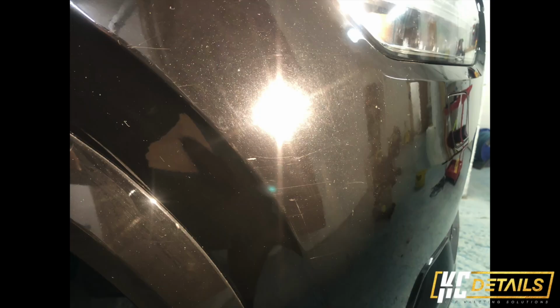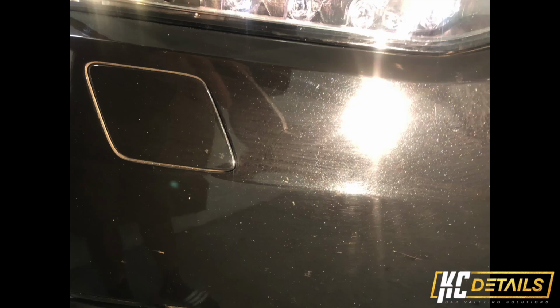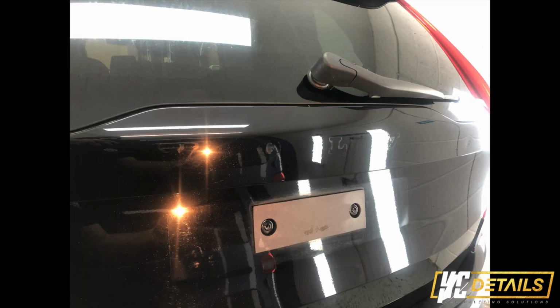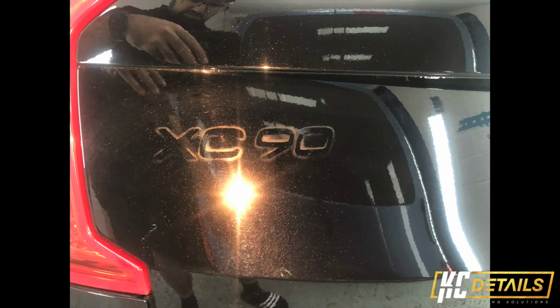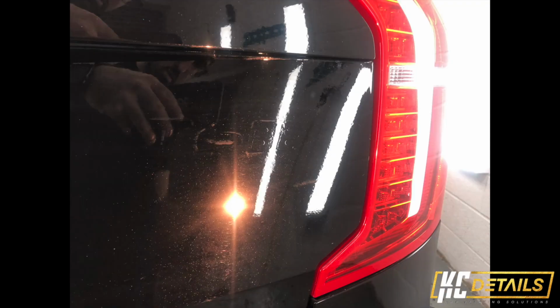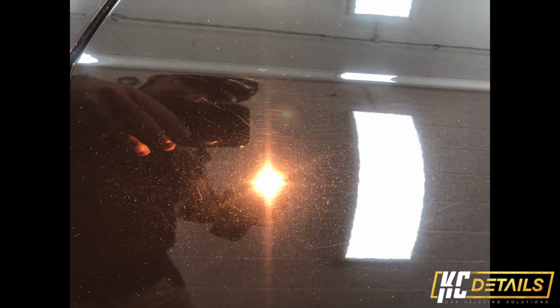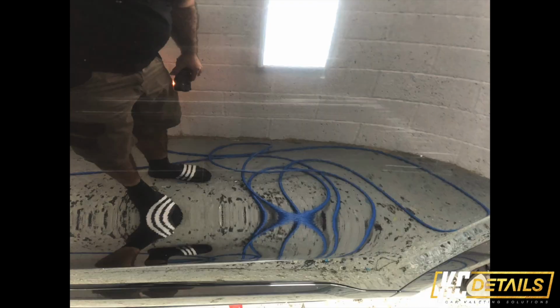So guys, check this out. Look at these pictures. It is bad. It is in a bad, bad state. This car is what, 5, 6 years old? And boy oh boy, she needs all the help she can get. Yeah, it's not good at all. Check out, did you see that XC90? Jesus. Right, well, there you go.